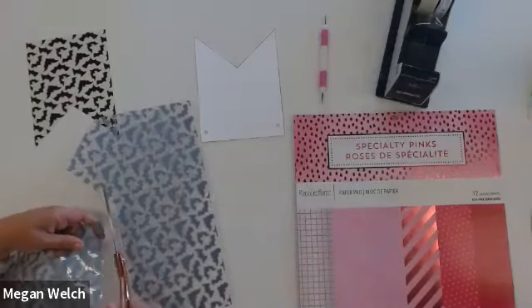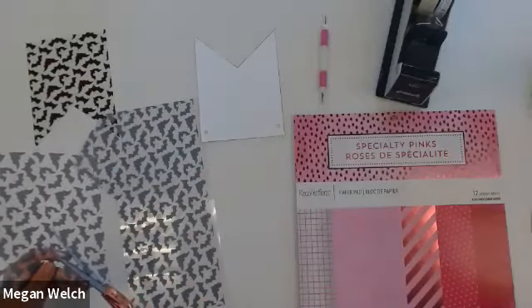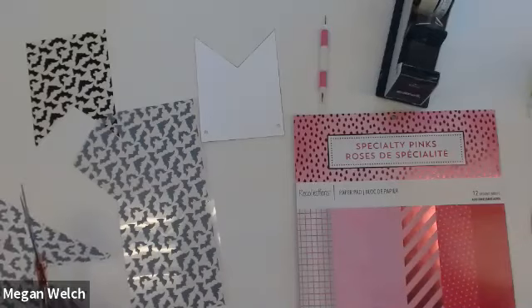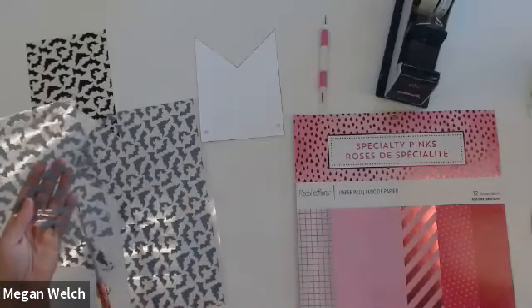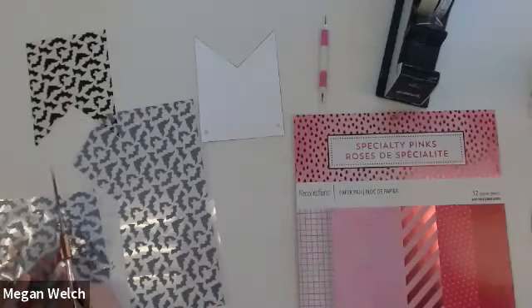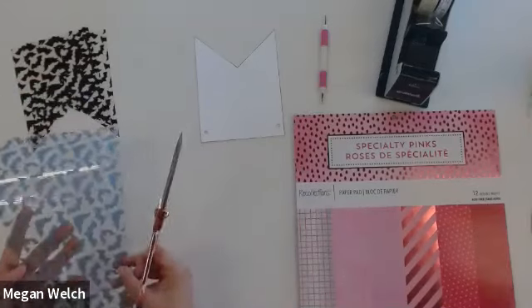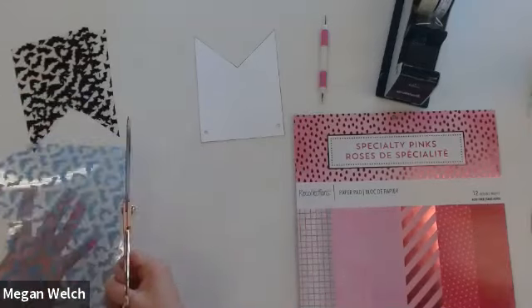Our bats and our ghosts, which we're going to make out of the marble paper. I always have the best luck using scissors with this. If you own a Cricut, you might be able to make a similar shape on a Cricut and cut this out — I haven't tried it with this particular acetate, but I assume it would work. It seems thin enough. There are some plastic sheets I've had issues cutting on my Cricut, though.